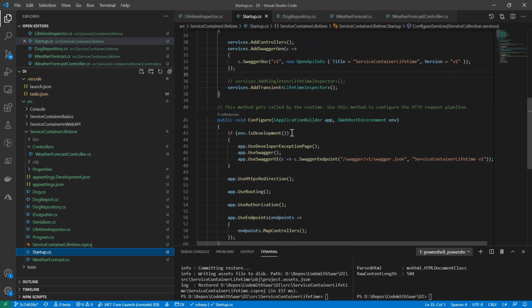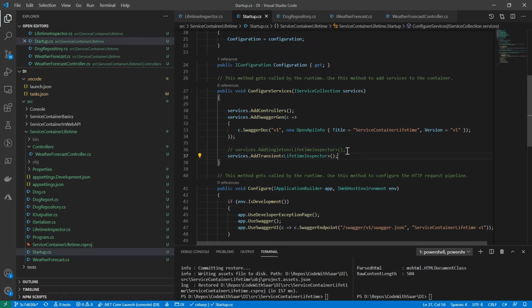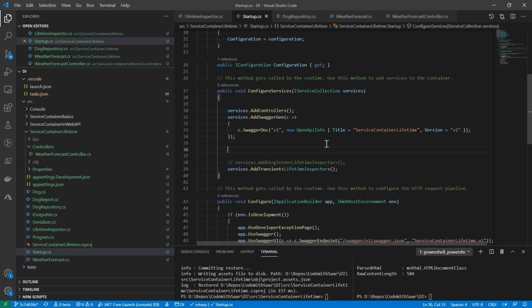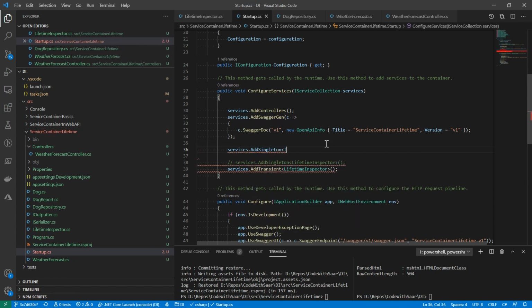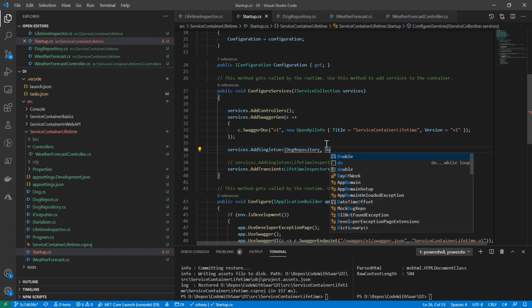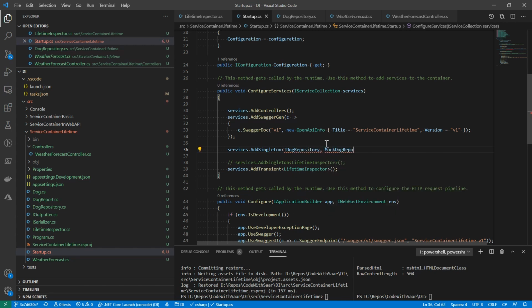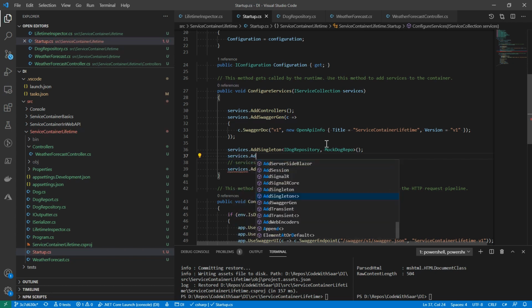Let's register the dog repository. Repositories, just like caches, will live longer than requests. I'll call add singleton. The type for the service will be IDogRepository, and the implementation class will be Mock.DogRepository. Now let's think about the DogReport service.